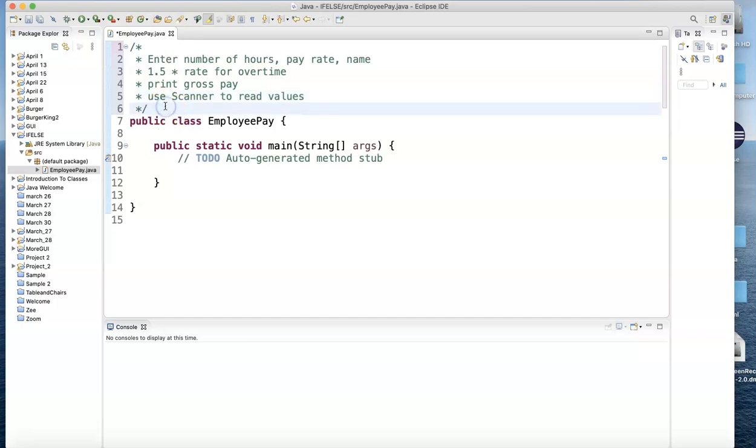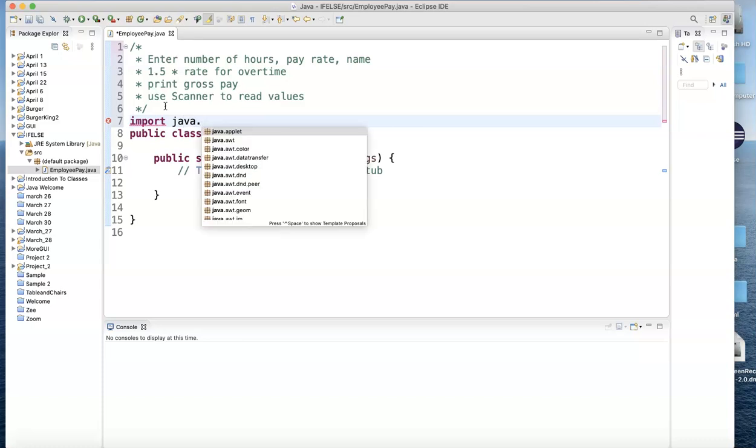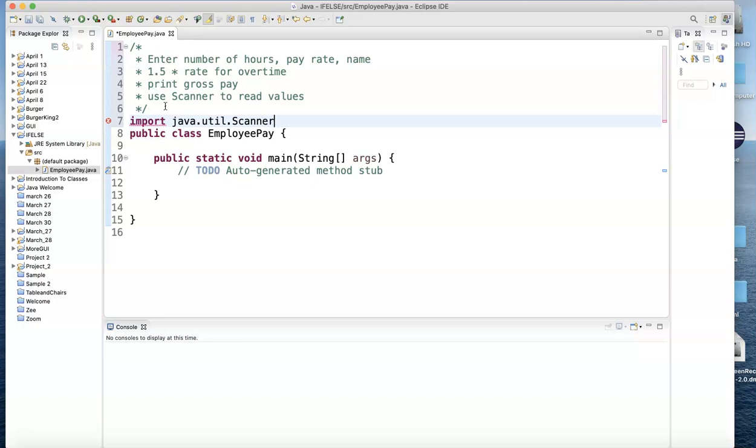So if you're going to use the scanner, first thing first, you need to write import java.util.Scanner. You also need to come down here.